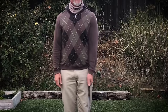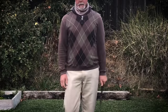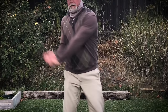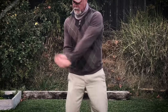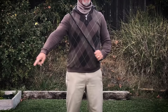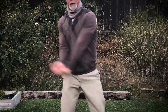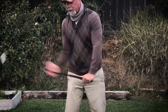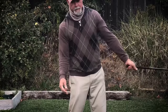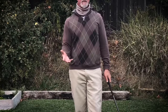In reality both thumbs are a problem, because we don't really want to put any pressure downward with either thumb. Doing it with both thumbs rushes the club head past the hands, and we never want that to happen. We want that club head to stay behind the hands as long as possible and then fly out at the very last second. That's how you get the most speed with the least effort.